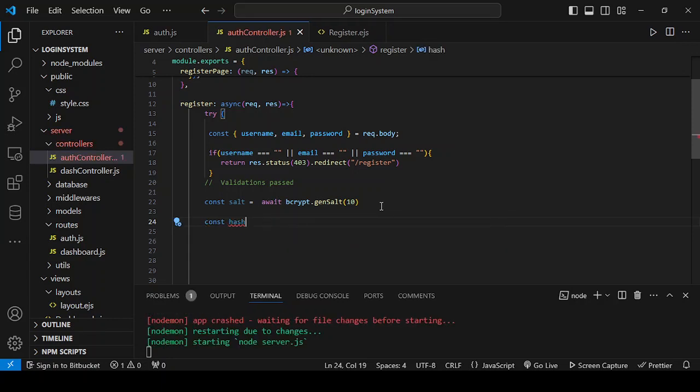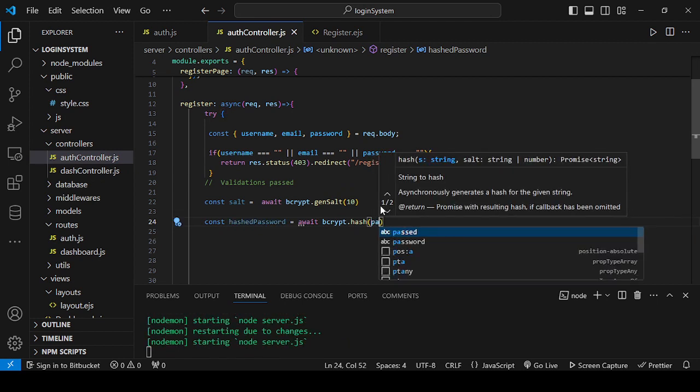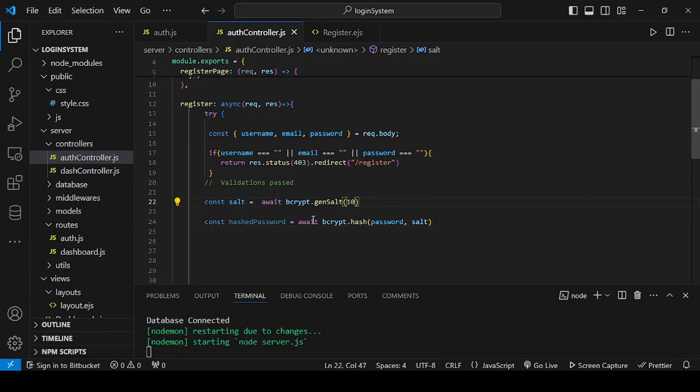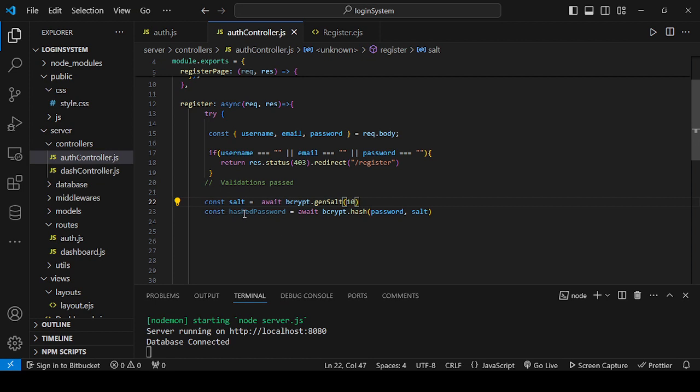Let's create a hashed password while we are still awaiting bcrypt to please hash this password we have. This is our password that the user provided, using your salt. What we said here is bcrypt, please generate a salt for us 10 rounds deep. Now, so that we can from there have a hash password, we will wait for this same bcrypt to bundle the hash of our password with this salt it has created.